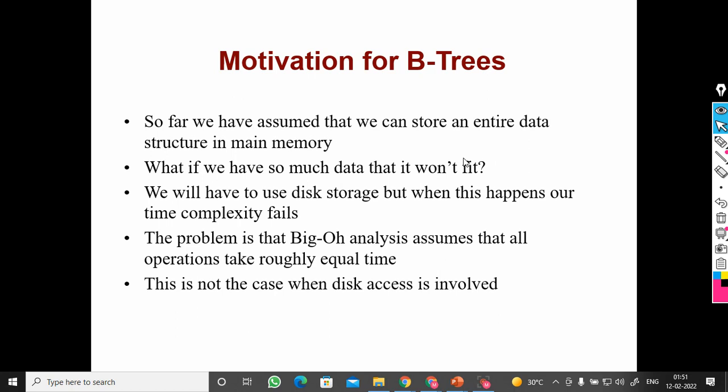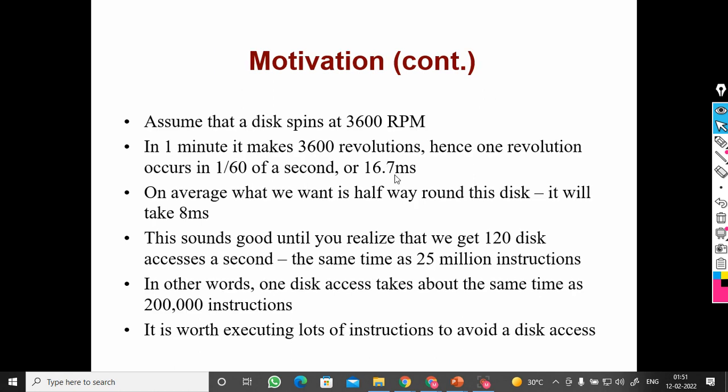We can just have a glance over this PPT. So far, what we have assumed is that the entire data structure is stored in memory, right? So, what if we store data which does not fit? Our main idea is to reduce the time complexity. You can see here on the hard disk, the rotations per minute, the time that you measure in terms of RPMs, right? When you are switching to external memory, the issue results from that.